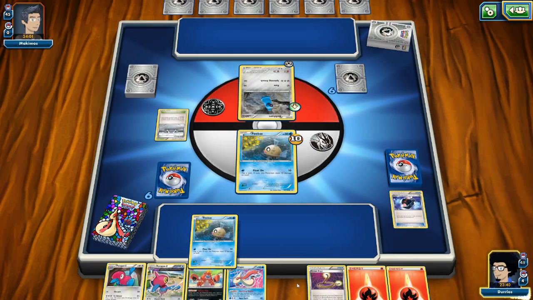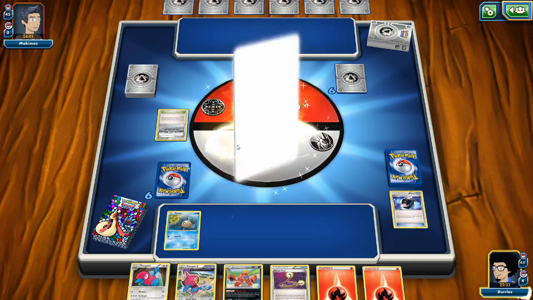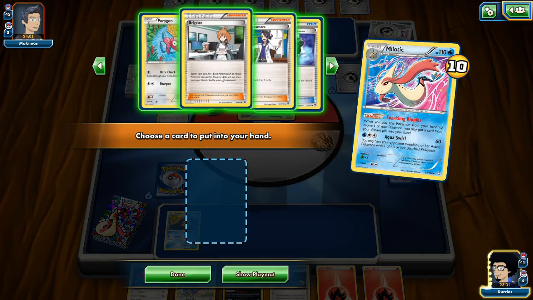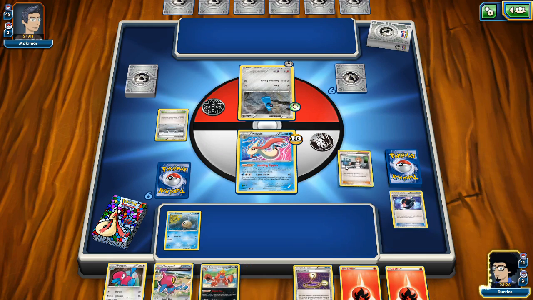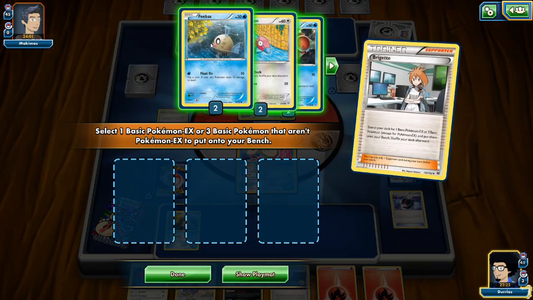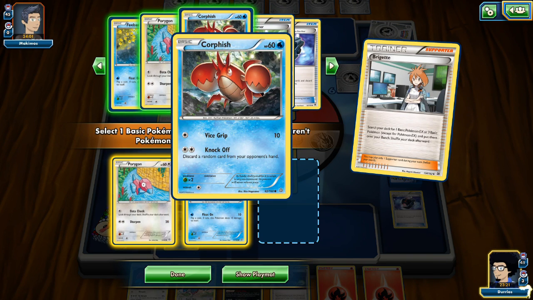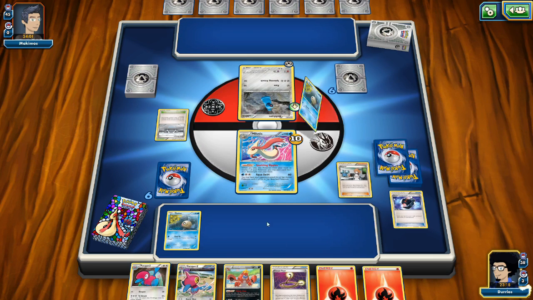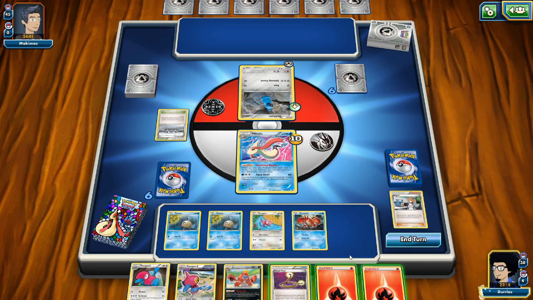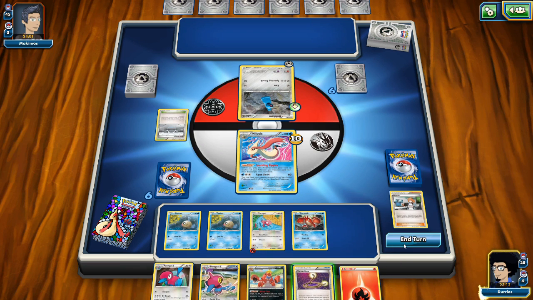There's another Feebas, fantastic. So we are going to evolve here. Actually, we'll stay alive because we will evolve. We have the Escape Rope to switch between our Pokemon, and let's grab our Brigette for the Porygon, the Feebas, and Corphish. It's tempting to go for 2 Corphish, but we only have 1 Crawdaunt in our hand at the moment, so we'll go for this. We will start powering up our Porygon, and we will end our turn.